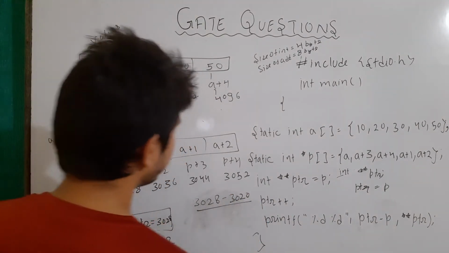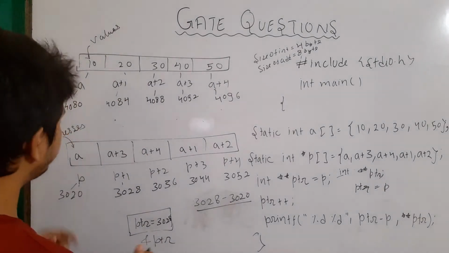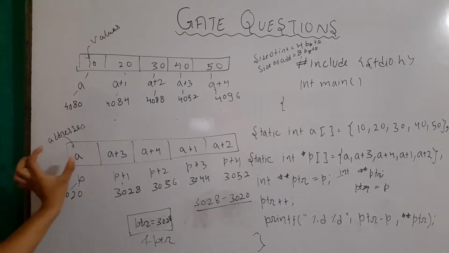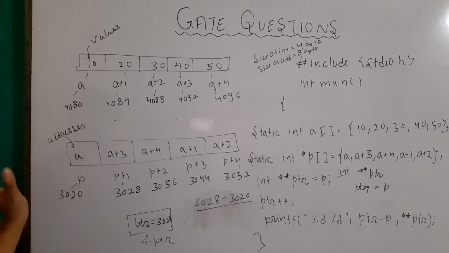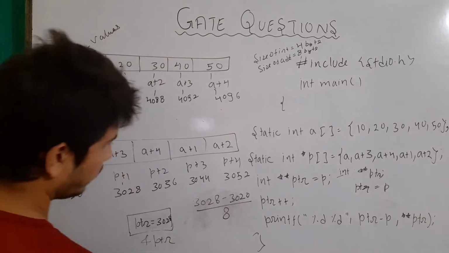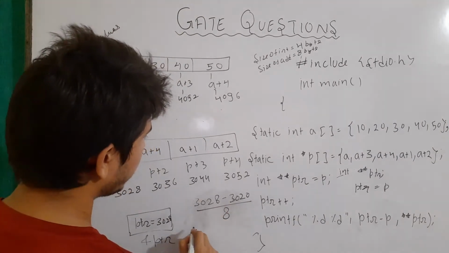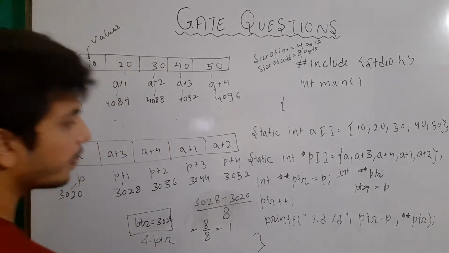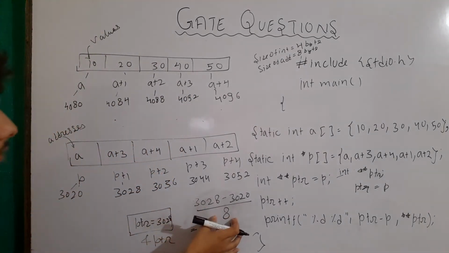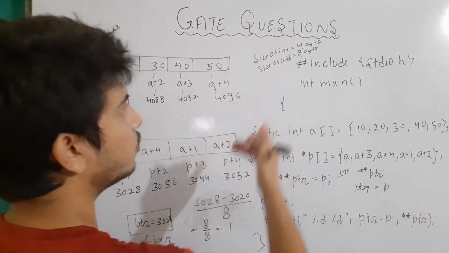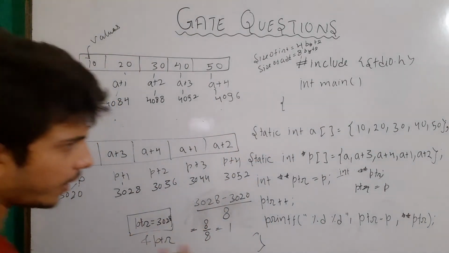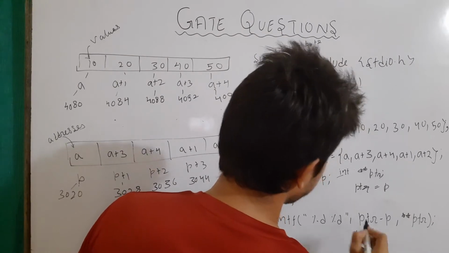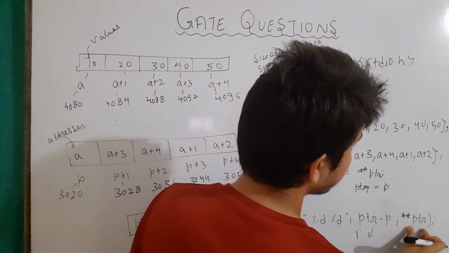Then divide by the size of that variable, okay, basically we divide by what it is holding. So currently it is holding addresses which are of 8 bytes, so we will divide by 8, okay. So this will give me 8 by 8, which will give me output as 1, okay. I considered here the size to be 8, but even if you take 4 bytes or 2 bytes, the answer will be the same. Then it is written asterisk ptr.